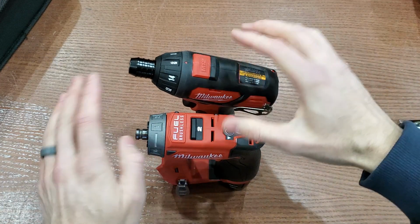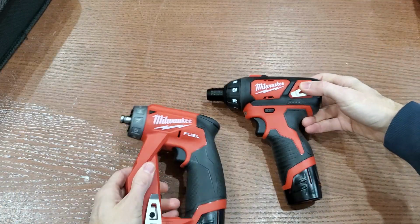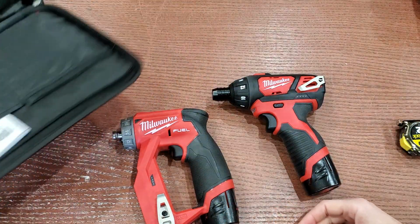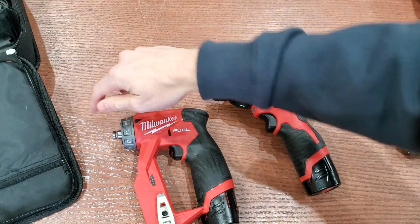This one actually ramps up, so I don't know if that really matters, but anyway, let me put the collet attachment on here so we have an equal comparison. But you can use this without the collet attached.